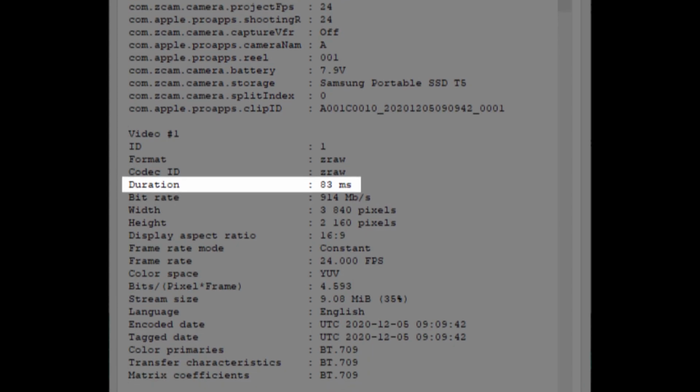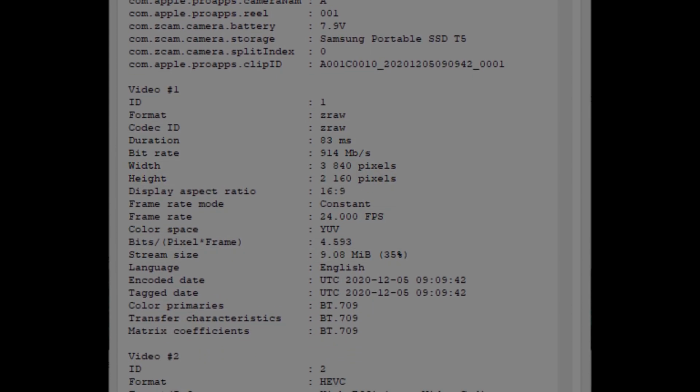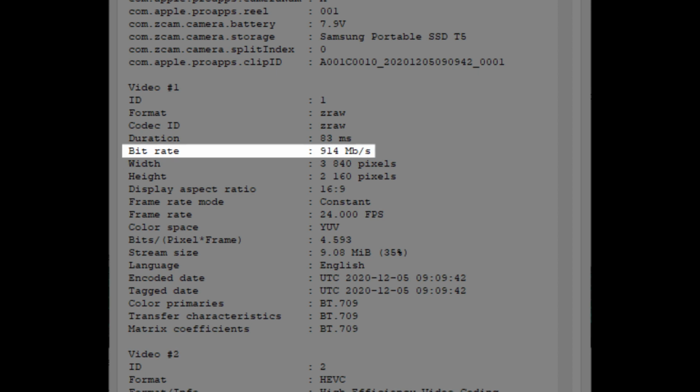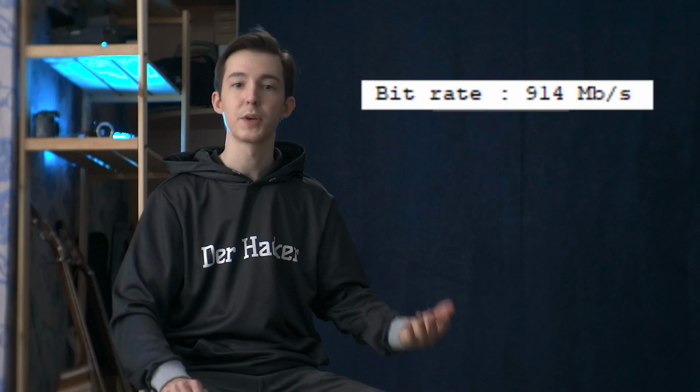Let's take another look at our ZRAW track in MediaInfo. Here we can see durations, shot dimensions, and so on. Yet there are two aspects that interest us the most: bitrate and color space. The scariest thing being the second field, which says YUV and doesn't seem to have anything to do with the raw video. So does it mean that we've been played after all? Let's not jump to conclusions. There is a track's metadata which can basically contain anything. So let's continue our observation and return to the first field I've mentioned, the bitrate.